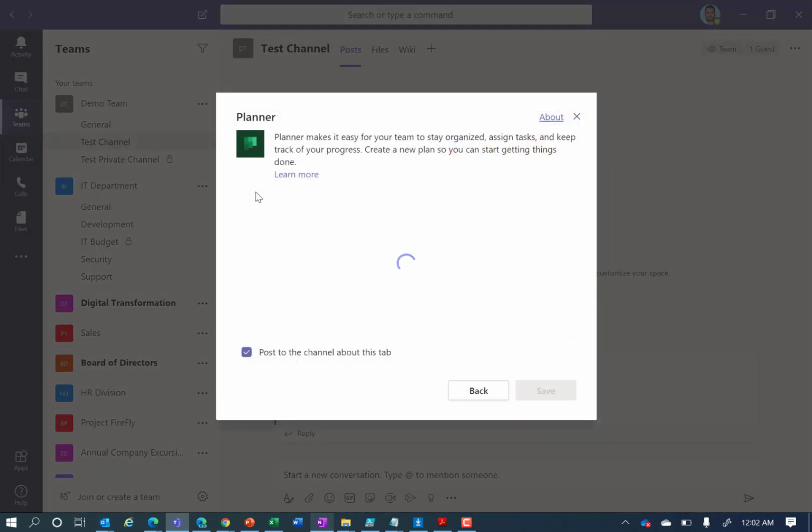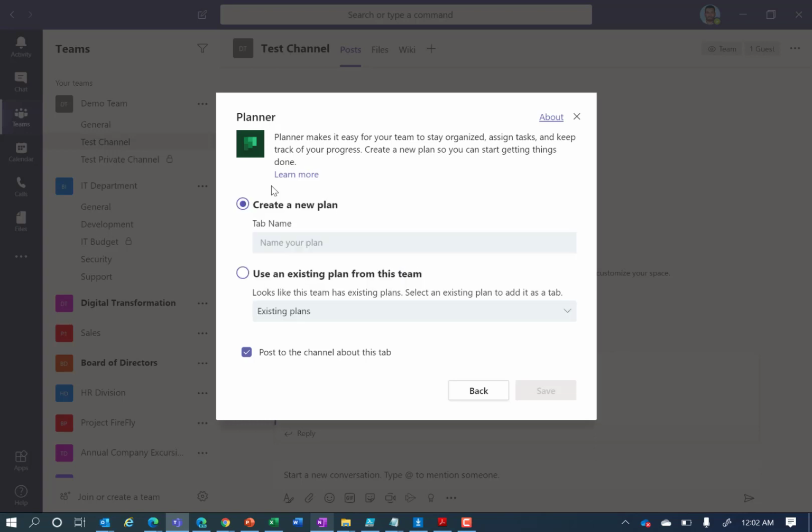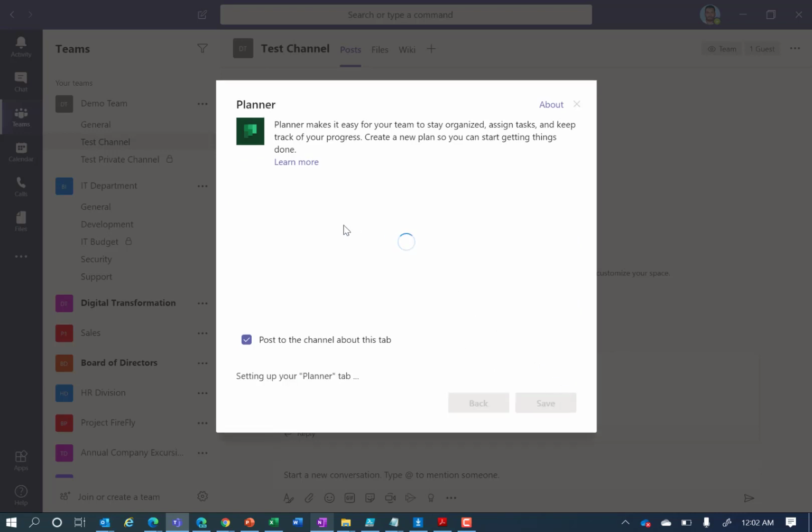Planner is a high-level task management tool that is part of Microsoft Office 365, and it can be accessed as a separate app through your mobile or through Office 365. Also, it can be integrated like this to your Teams. So here I'm going to add a planner, action items, and click save.